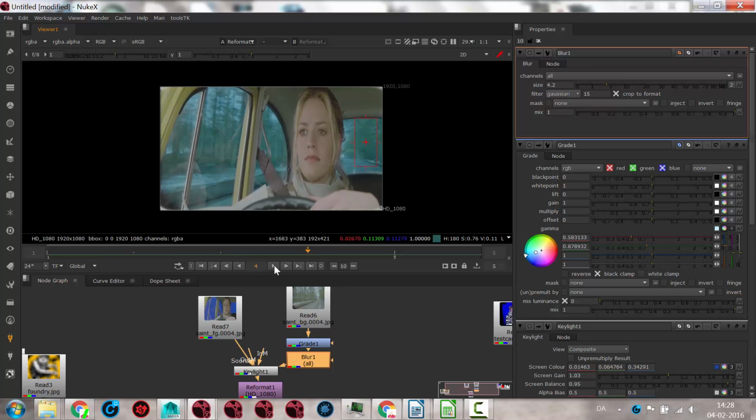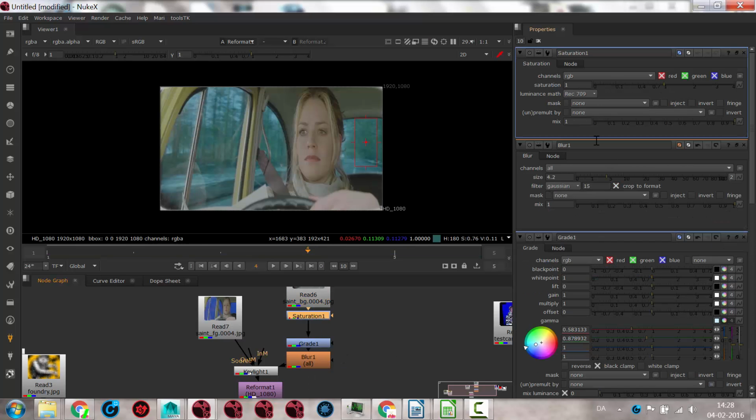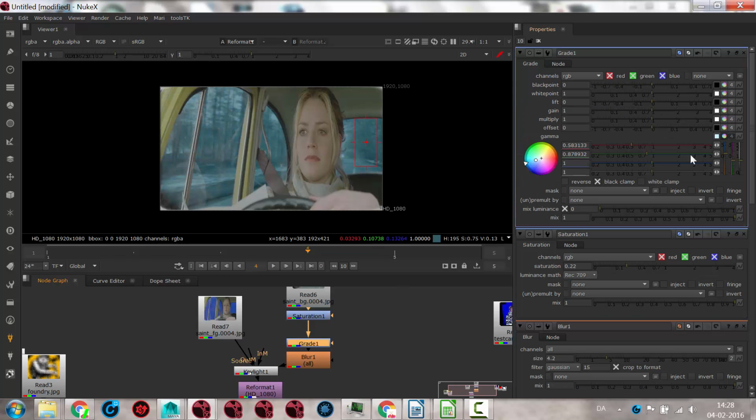So that is the next thing you should take a look at. Get the key to work. Work on how to get the backdrop maybe to change a little bit of character. You could also like desaturate it a little bit. So if I put on the saturation here and then just turn the saturation down there, and then make sure that the blue color here is, and maybe lift it a little bit. Yeah, so it looks cooler than what we were really going for. So, yep.